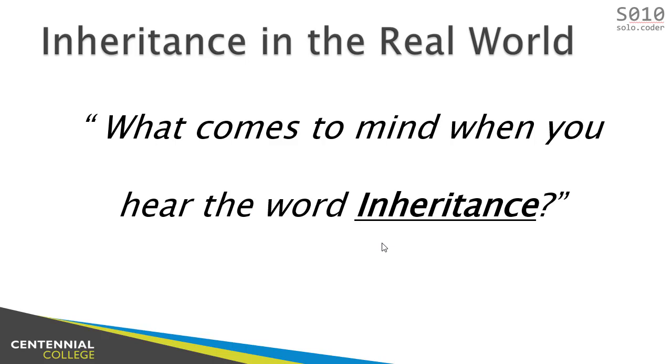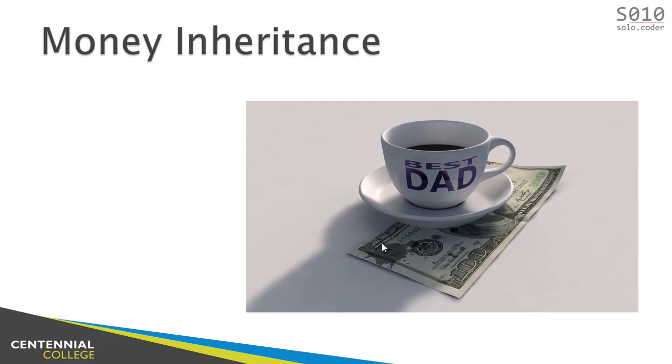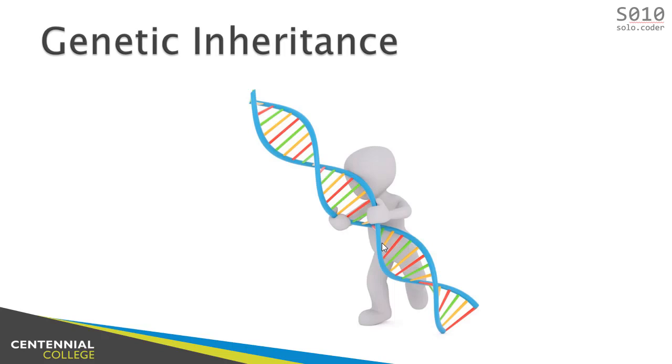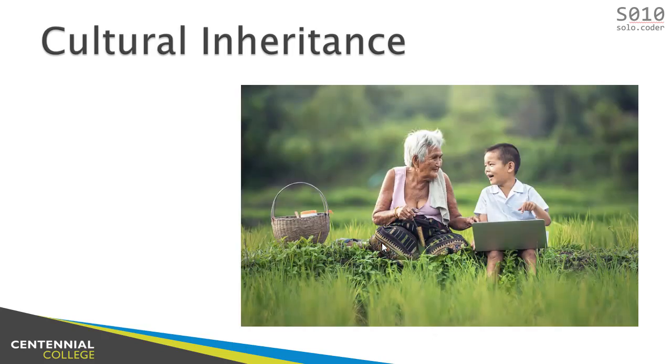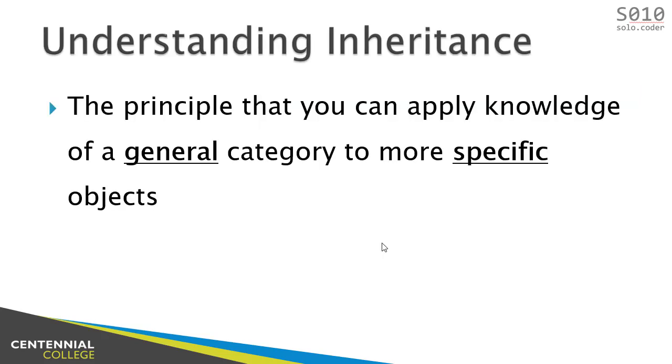Let's think about biology. Let's make it a biology class here. Genetics, yes. We are inheriting the genes of our parents, isn't it? We are a mix of both of them. And that's what we are doing with inheritance in coding, programming as well. We are inheriting things from this, a subclass is inheriting things from the parent class. So yeah, you're right. Money is one. Genetics, as someone said. Culture as well. We inherit culture from our family as well, from our parents as well. And again, that's what inheritance means.